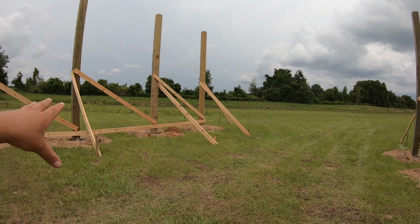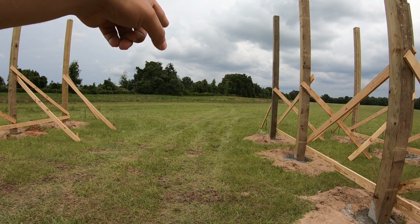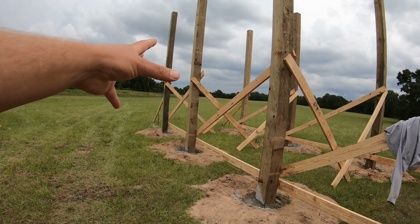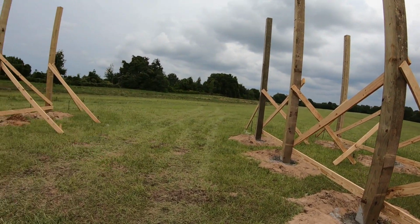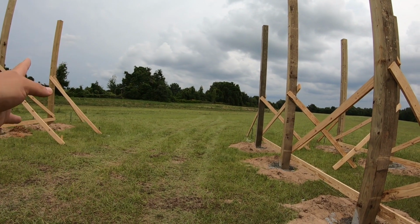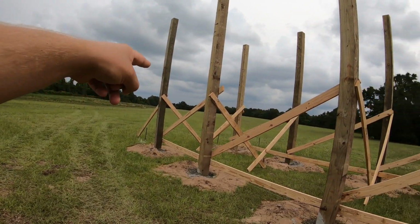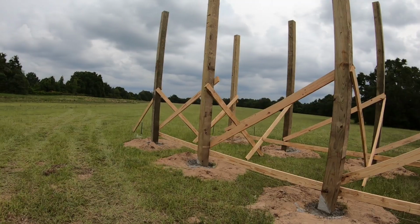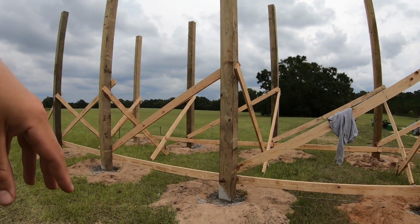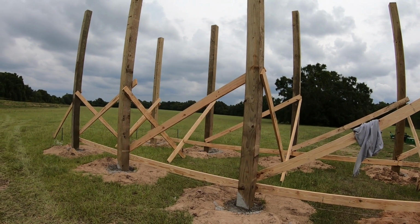So if there are 2 stalls over here, they can actually walk out and go straight out to the pasture. I'm going to put a swinging gate over here so she can come out the tack room. There'll be a door right here, and she can walk them out, put the saddle on them, whatever else she needs, open the gate, let them out. We're talking about making a small run out here so they get their own little area to walk in and out freely, and we may fence it off separate from the rest of the pasture in case we have goats, cows, or some other animal out there that we plan on having down the road.